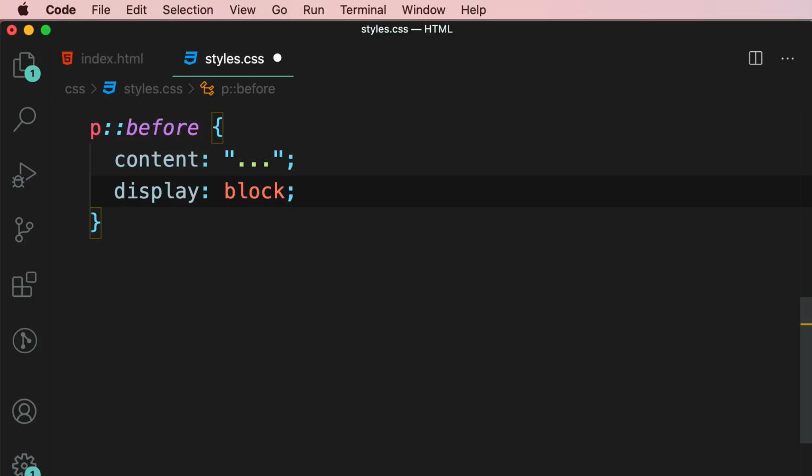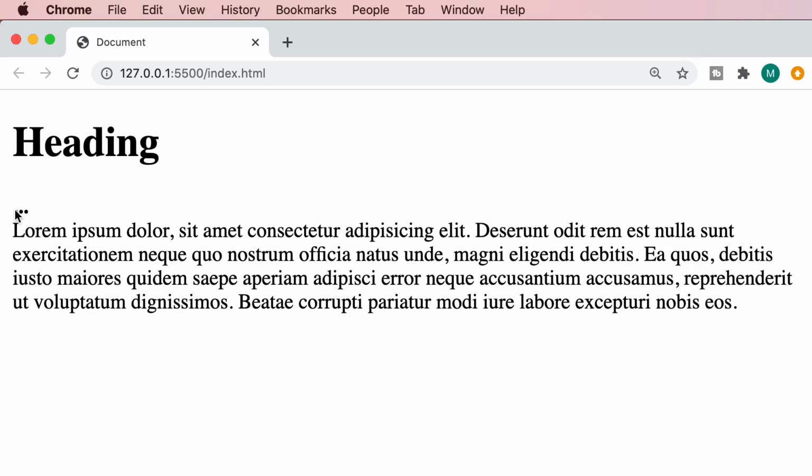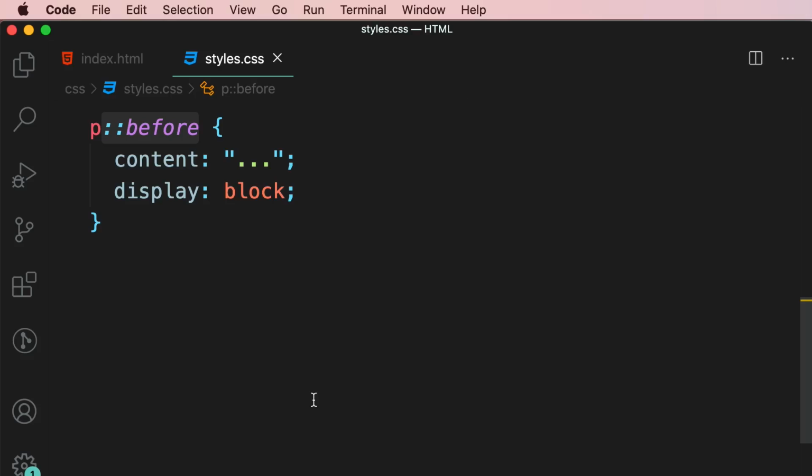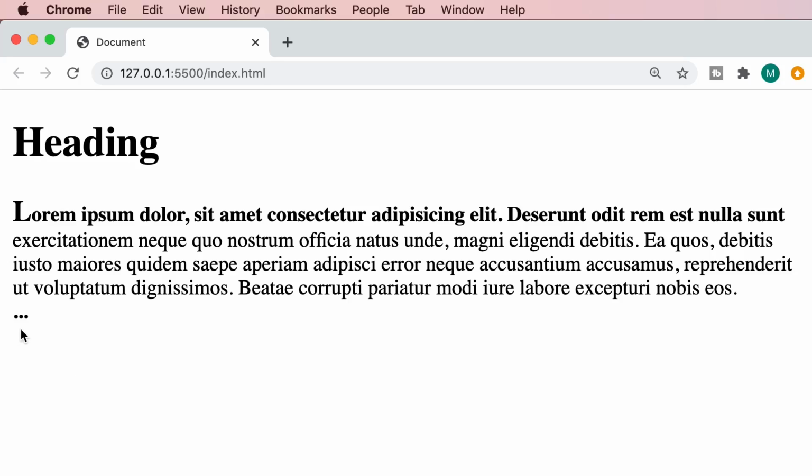Remember the differences? A block level element starts on a new line and takes up the entire available space. So now, back to the browser, this pseudo element that we inserted is a block level element. It has taken the entire available space, and as a result of that, our paragraph starts on a new line. So with this pseudo element, we can insert some content before the content of an element. Similarly, we have another pseudo element called after for inserting content after the content of an element. So if we save the changes, now ... appears at the end of our paragraph. So if you have multiple paragraphs, every paragraph will have this new content at the end. So this is all about pseudo elements in CSS.